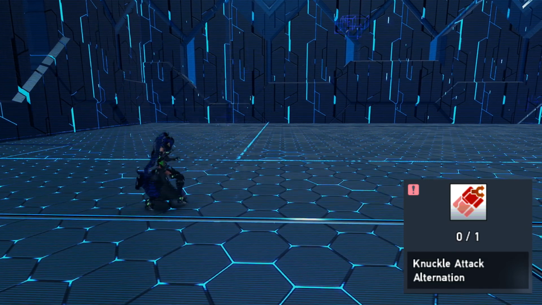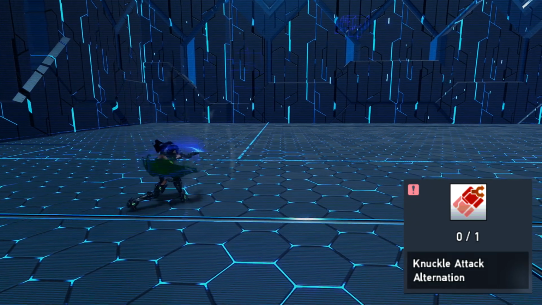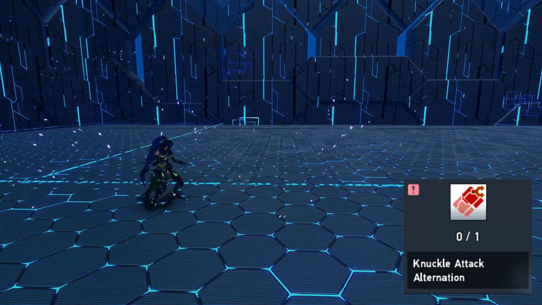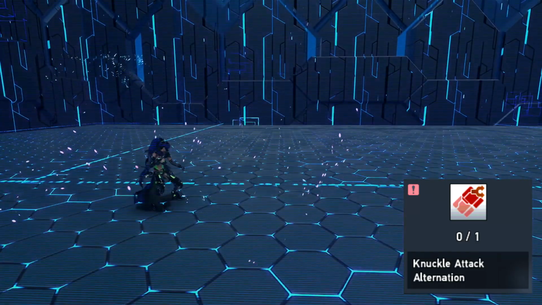Knuckle Attack Alternation enables you to change the attack string depending on the input of your 5th normal attack combo. At every 5th attack string you have 2 options, one with any directional input to perform the original 5th attack string, or no input to perform a ground slam dealing damage to those around you.